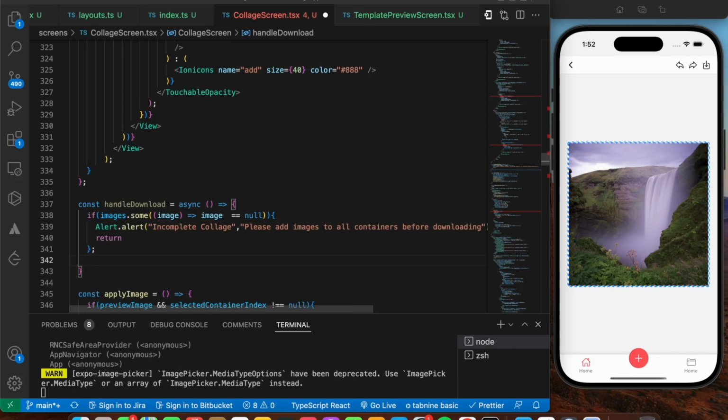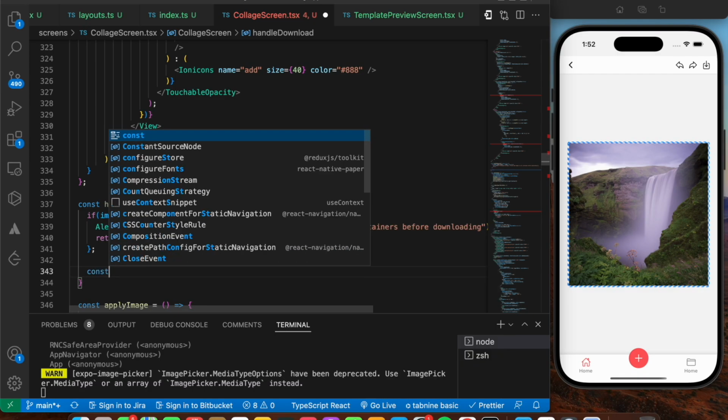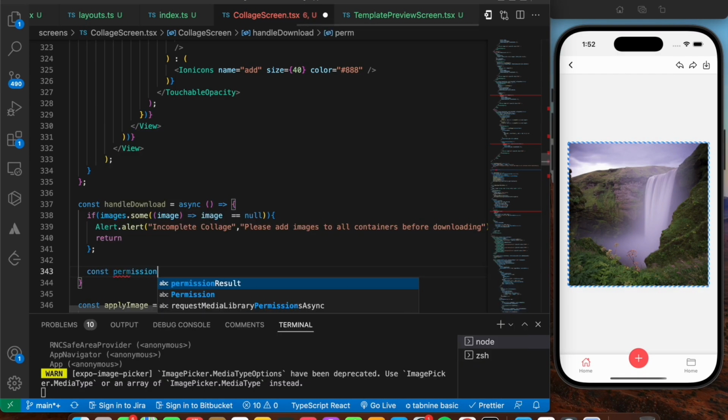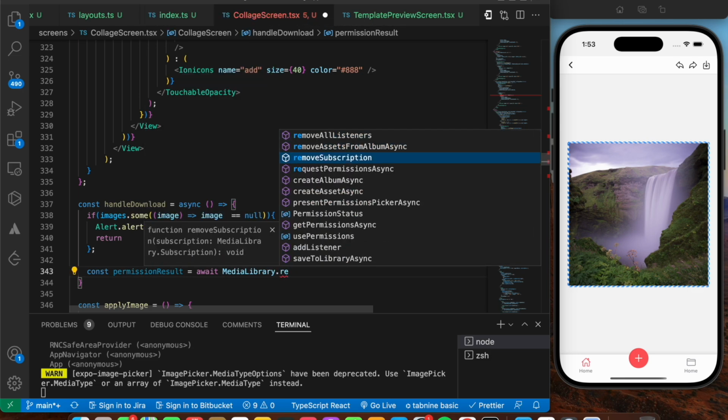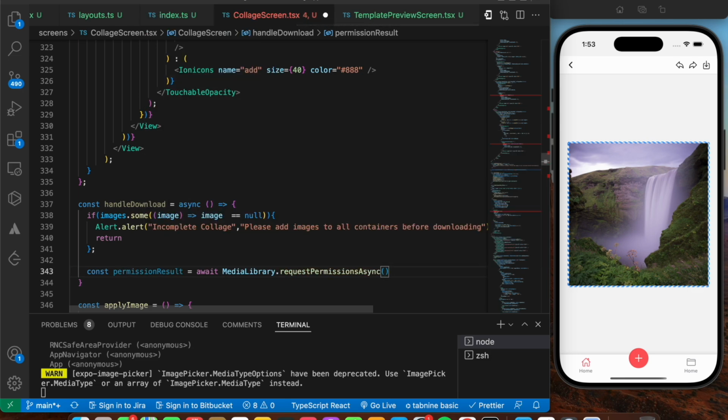Okay, so once that is done, first of all we're going to check the permission result. I'm going to say const permissionResult is going to be equal to await MediaLibrary.requestPermissionsAsync.